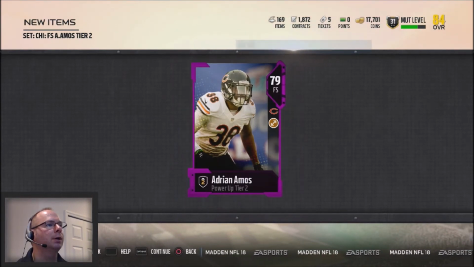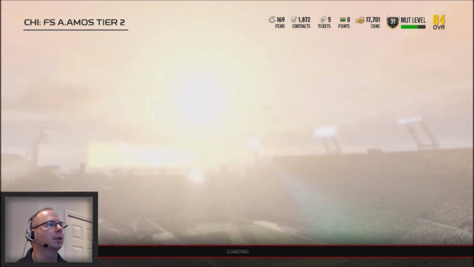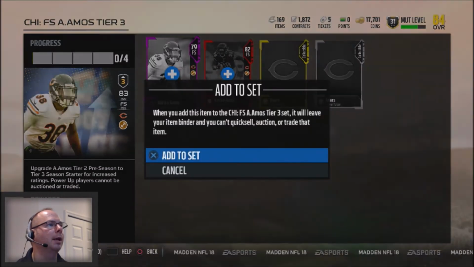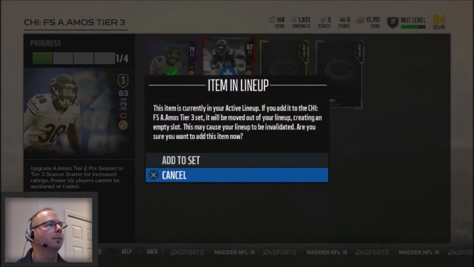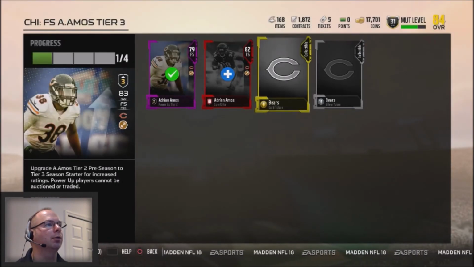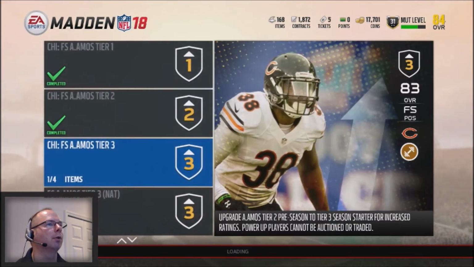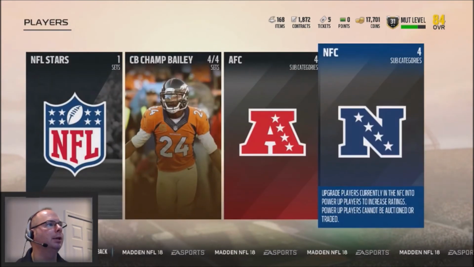So we're going to go ahead and take this guy, and we're going to use him to upgrade to the next level. So let's see here. Amos is the next card that we're going to be looking at. I'm going to go ahead and add him. I actually have this card actively in my roster, but what I need to do is create another set of gold tokens to get this 83 overall Amos. And just to take a look at this guy, 83 overall Amos, as far as his speed ability and stuff like that, he's fairly quick.